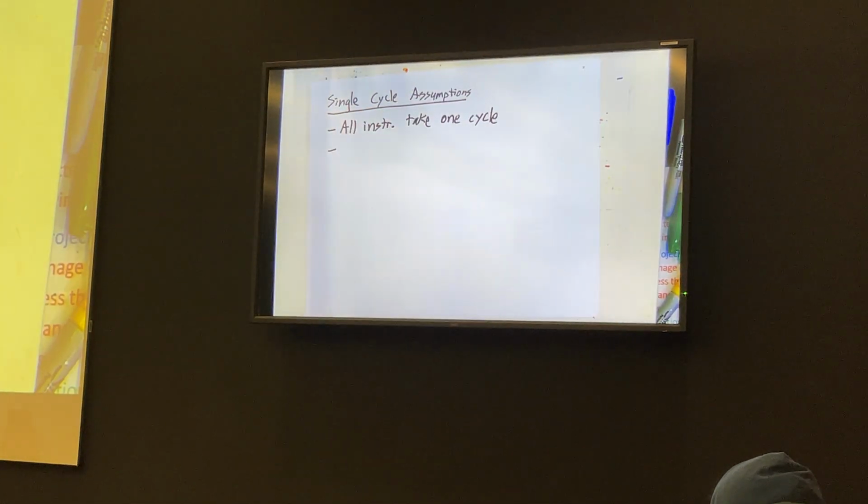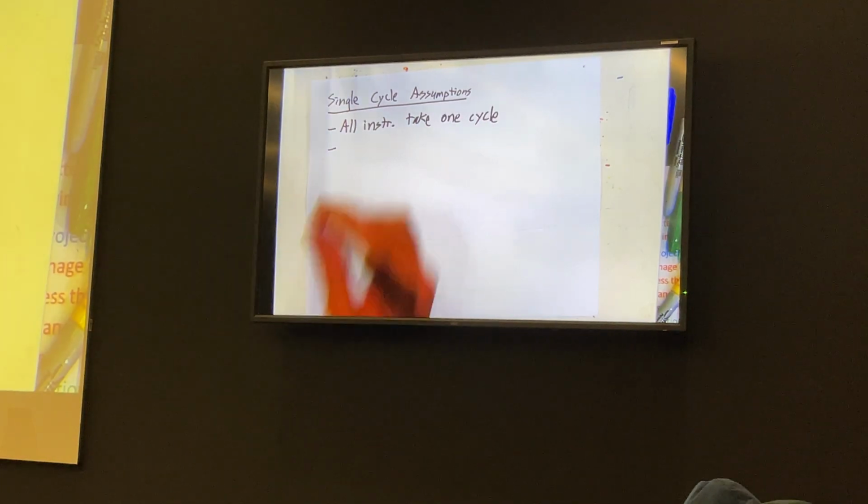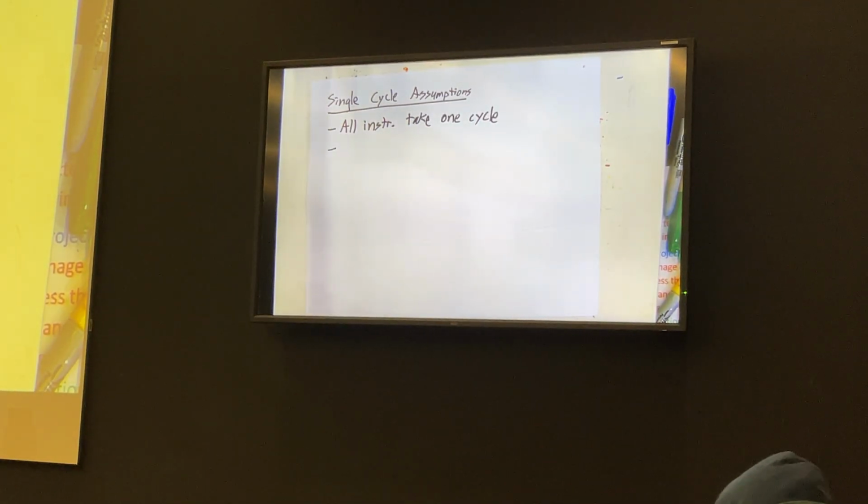Okay, last time we talked about clock circuits, and we said sequential elements are written on the rising edge. So what does that mean? That means typically at the end of the cycle, we're going to write a sequential element, whether it's a register or a memory. At the beginning of the cycle, we're just going to be reading all our sequential elements, again, whether it's a register or a memory.